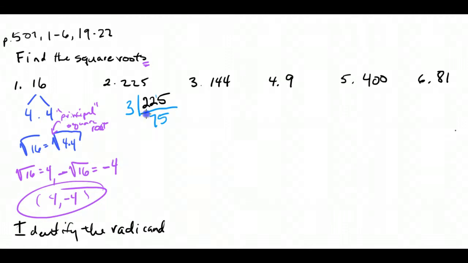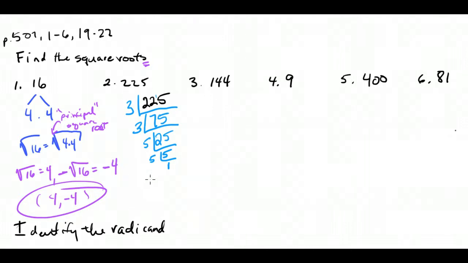What's the smallest prime number that goes into 75? Not 2 because it's not even. 5 does go into 75, but it's not the smallest prime number. 7 plus 5 is 12, so that means it is divisible by 3. Remember, as long as I add the digits together and that sum is divisible by 3, then my number is divisible by 3. So 75 divided by 3 is 25. And we know that 25 is 5 times 5, and 5 is only divisible by 5, so we're done at this point.